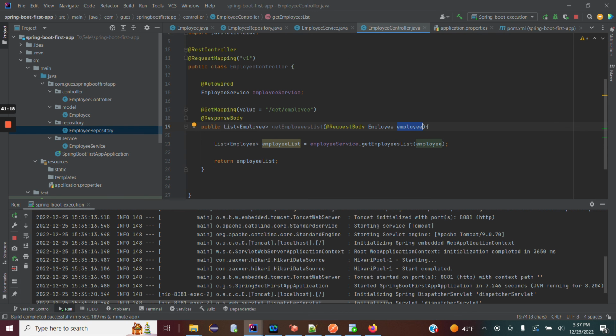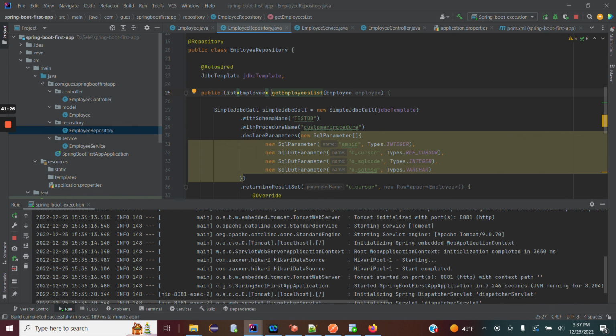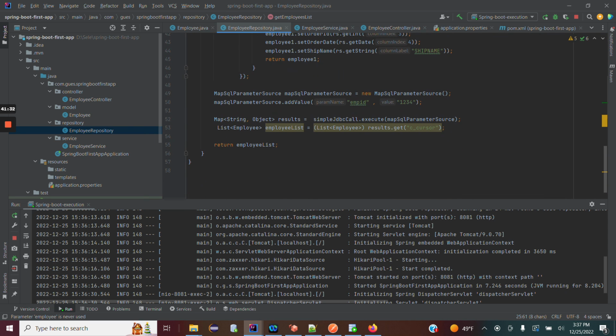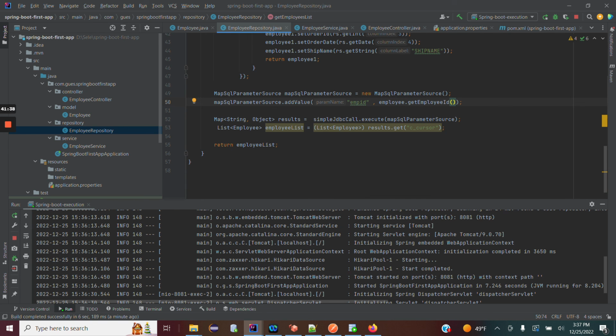So go to the controller. We are passing the object already here, right? So go to this service class. Click on this repository. We have the object already available here. So employee ID has the value there because we are passing it from the request body. Just remove this one, dot get employee ID. That's it.